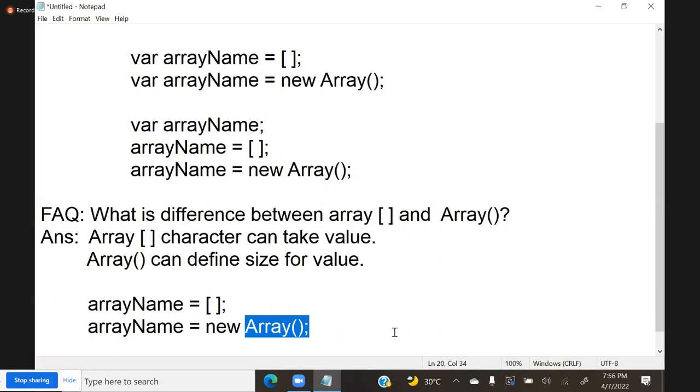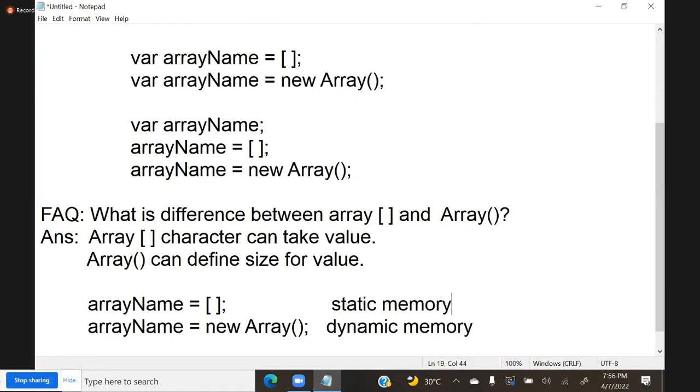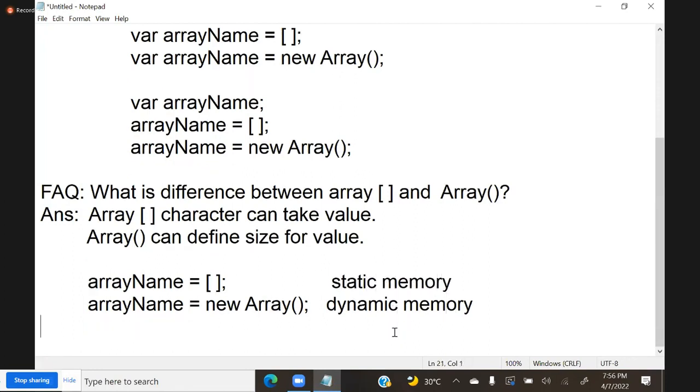This is called dynamic memory. This is called static memory. Dynamic memory and static memory, you cannot understand without learning OOP concepts. That is the reason you will learn in detail later. A small example I will tell.